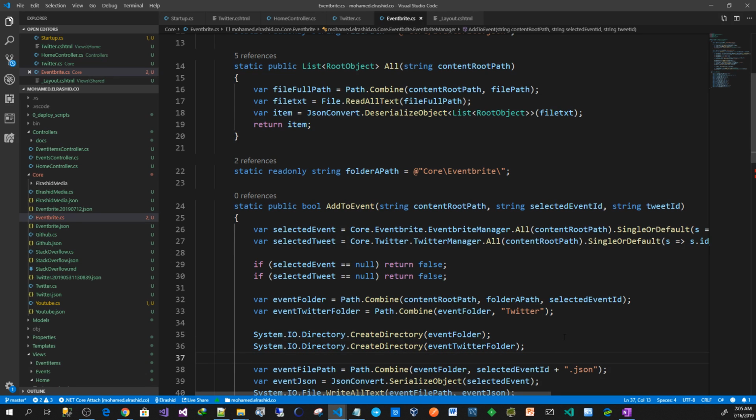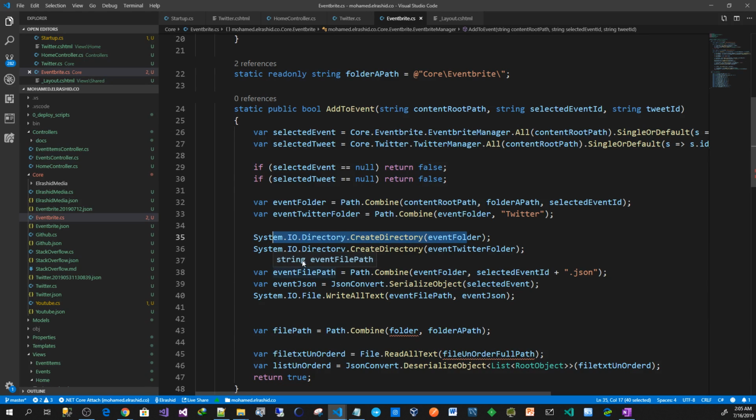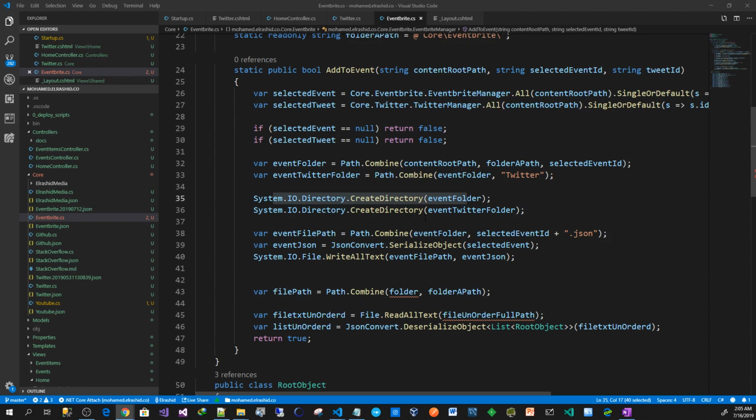Do the optimization, maybe we'll just count it out automatically. This one should not exist. There is no benefit from it, but I will leave it to make the code clear. After we have created the folder and the subfolder for the event and the Twitter one, next we have to create what? If we check again, you create the folder for the first one, for the second one. Next we create the file for the events and we write it down, and we need the same thing here for the tweet.